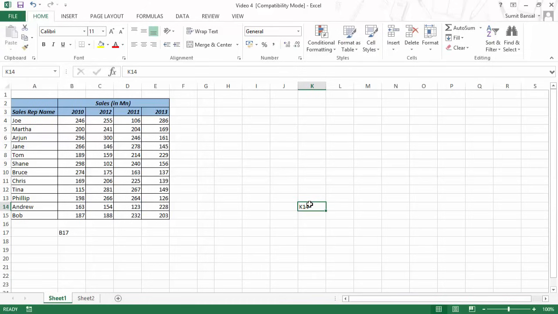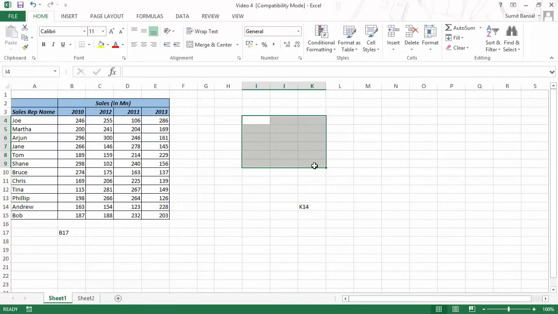A very quick way to identify the address of a cell is to go and see in the name box, and the name box would always show you the address of this cell. If you select a range of cells, then this would only show the address of the active cell, which would be I4. As I mentioned, the active cell is a place where you can start entering the data, but there could only be one active cell at a point of time.